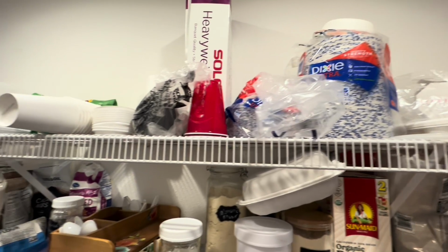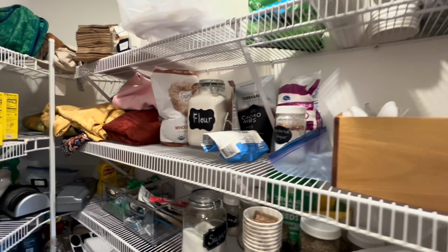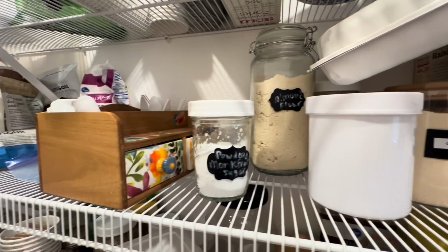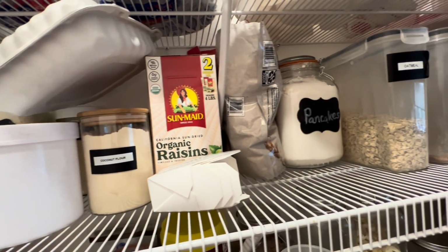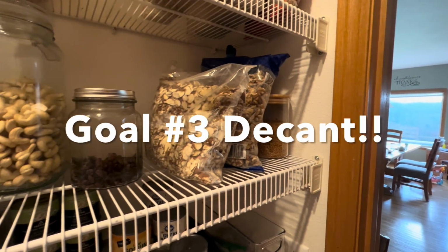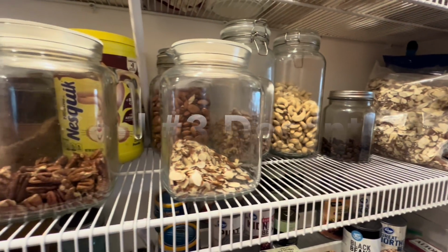And this is like my cereal shelf. But you see all the bags? It's because I didn't have big enough jars, and now I do, so we're going to fix that. I'm just giving you this really good before look, because at first glance it kind of looks like, oh, that's not bad. What's wrong with that?